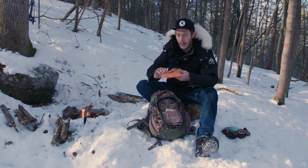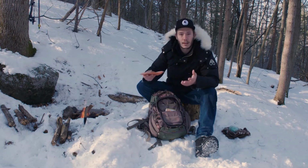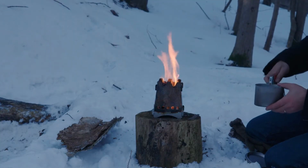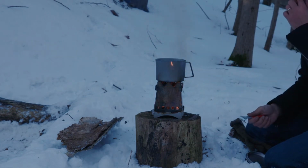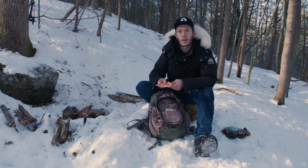Okay, I've got my ember lit. There's another video on this that shows you exactly what this is, but it's basically just like a little collapsible fireplace. So you open it up and you get 4 walls and a floor that you can build your fire in, keep everything up off the ground, keep the wind out of it. It's a great little product. And then at the top it's got some crosser bars and you can boil some water on it in a pot.